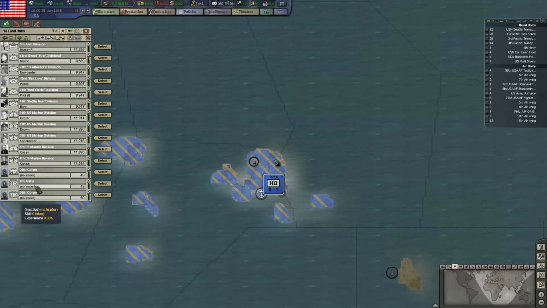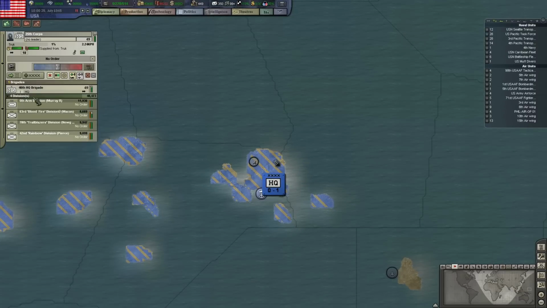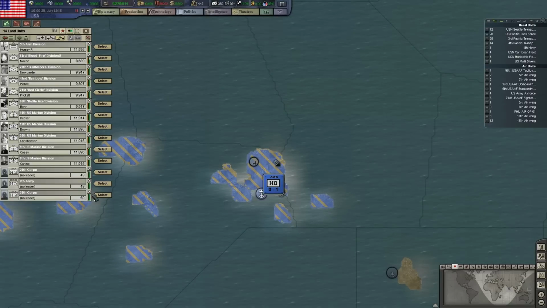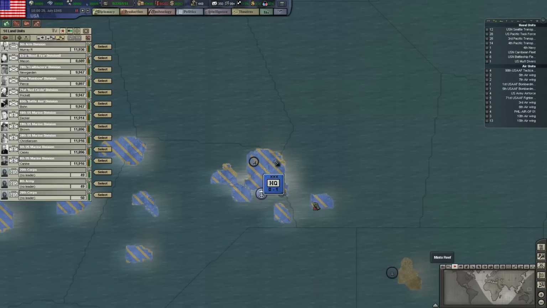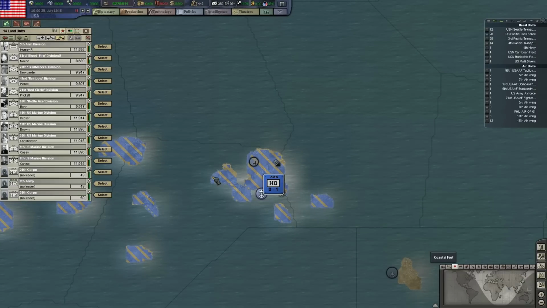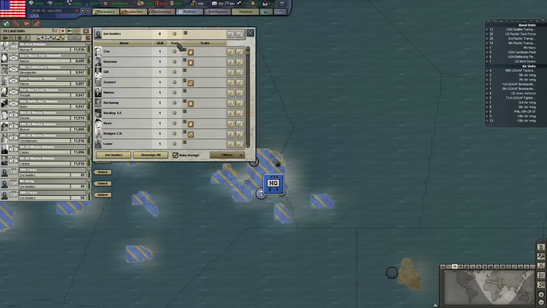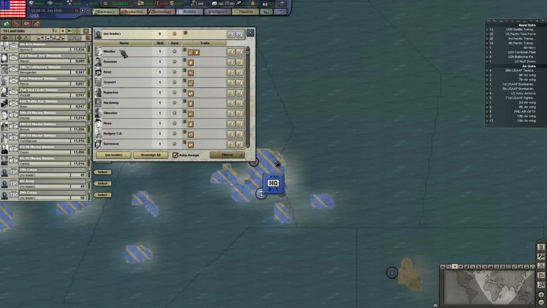So there we go. And then we have the 25th Corps attached to the 8th Army. And we have the 26th Corps attached to the 8th Army. So essentially the 8th Army is what will be doing all the attacking. Now let's see what ranks we've got here. Tasks. Okay.